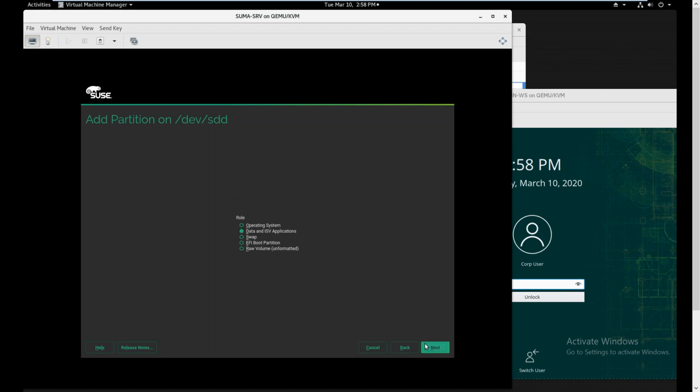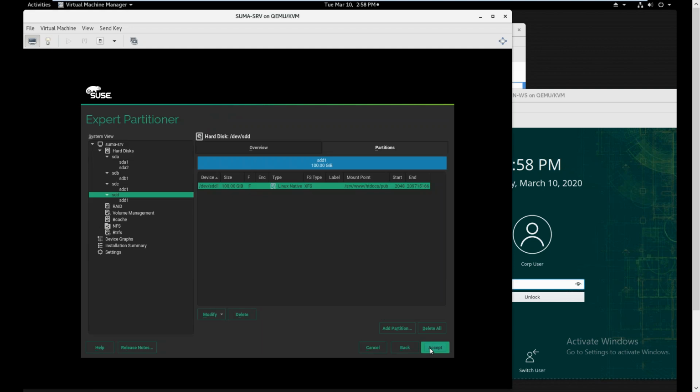So next, data, and then the path is, if I'm not wrong, /srv/www/htdocs and then pub. Right, okay.